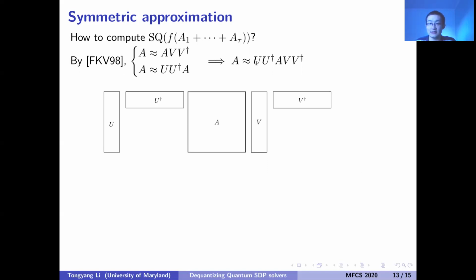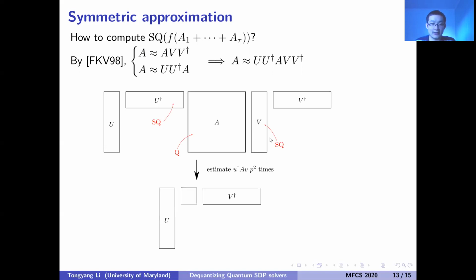You see that the A here is a very large matrix, but the U here and the V here are going to be tall but thin matrices. We have the corresponding SQ query access to the matrices U dagger A and also V. And because we have this gadget that we proposed for multiplying matrix-vector, this U dagger times A times V, this is because the side length of the thin part of the matrices U dagger and V is basically P, and this is also basically P.